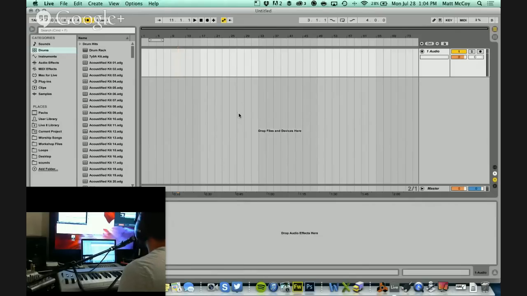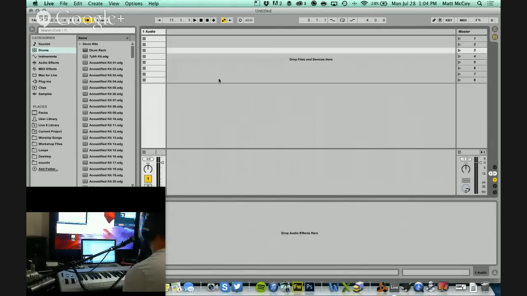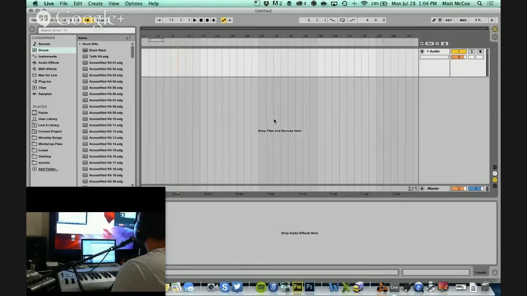So to build tracks, I like to use arrangement view. You can definitely make tracks in session view, which is what we're looking at right here. However, I really prefer to build tracks in arrangement view because you get to see the arrangement, which is why it's called arrangement. You can see the arrangement from start to finish, from left to right, down a timeline. And I just prefer to work that way. It helps me visualize the song.